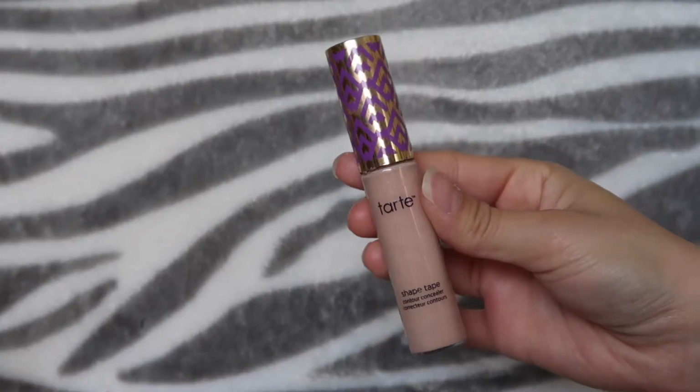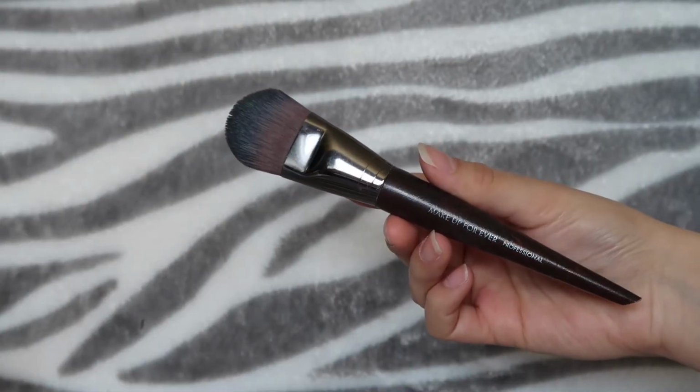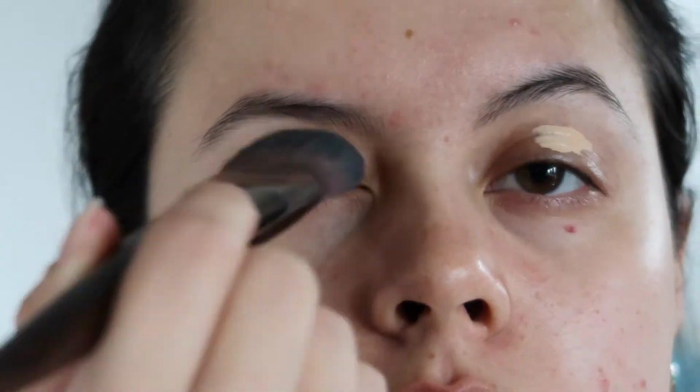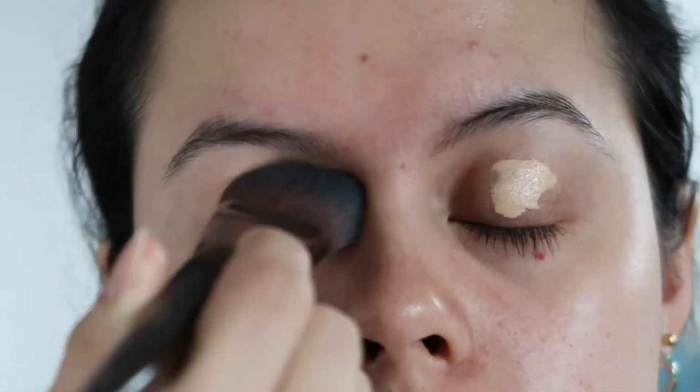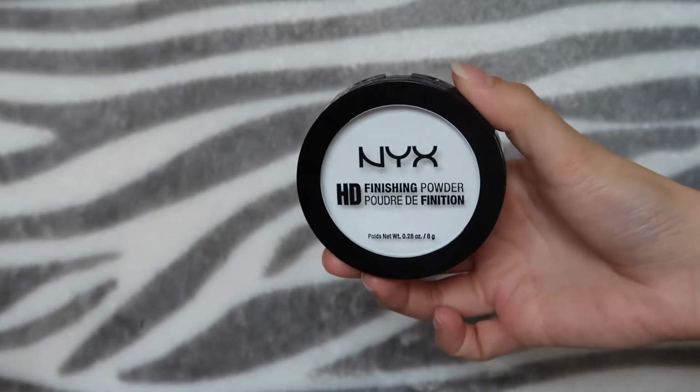Now normally when I do my makeup, I actually do my base first, but for big events I like to do my eyes first just to avoid any big mistakes because it's so easy to erase when it's just your eyes. So first I'm going to prime my eyelids with the Shape Tape. And I'm just going to take my foundation brush to blend it out. Now I'm just going to take some of this NYX HD finishing powder in translucent just to set my eyelids.